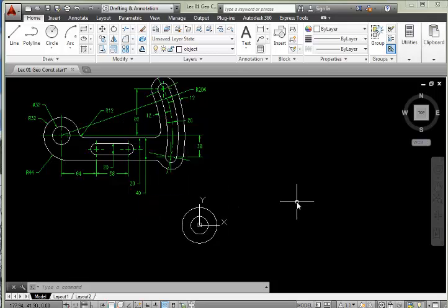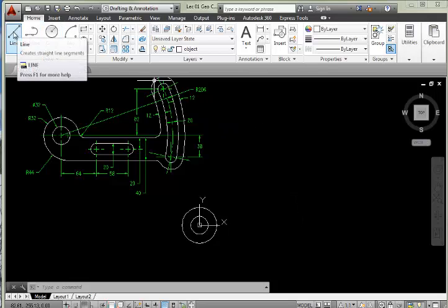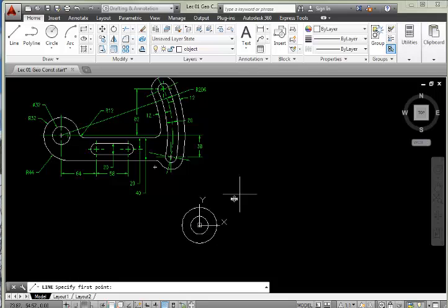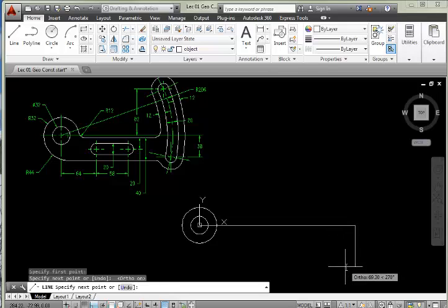I'm going to use an offset command, but first I want to build a line I can reference. So I'll say line, and notice I'm using object snap, and I want to draw a line exactly horizontal to that. I could type in a couple values, or we could go down here to ortho mode, which allows me to draw lines either horizontally or vertically. So I want a horizontal line. We'll just eyeball in a length to about there. Hit enter to say I'm done drawing that line.